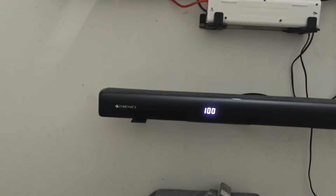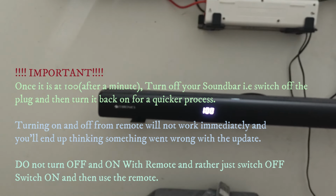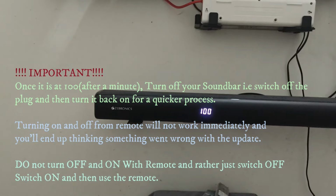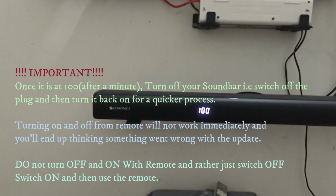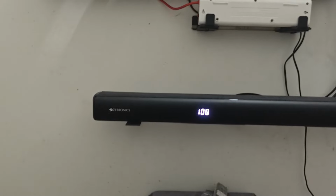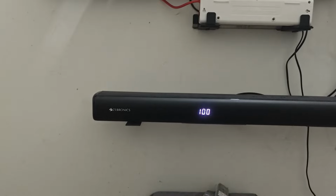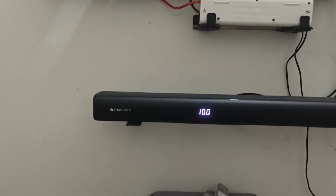Sometimes it will get stuck at 100. Even if it is stuck at 100, this particular version they told it will get stuck at 100. So what you can do is wait for a couple of minutes, let's say 2 or 3 minutes of buffer time, and then you can just shut down the soundbar and turn it back on, and then you will see version 91.